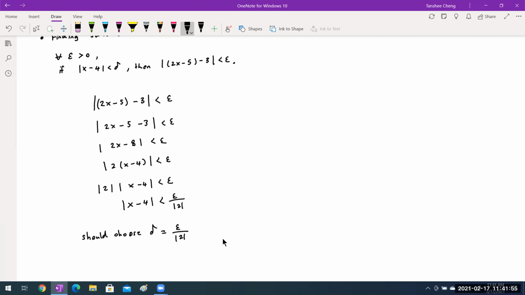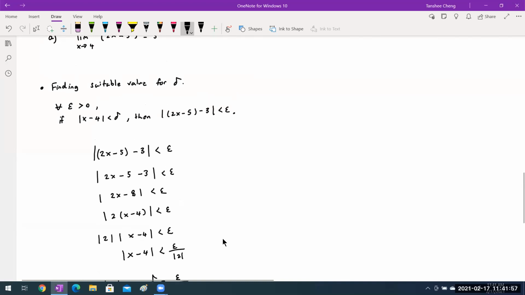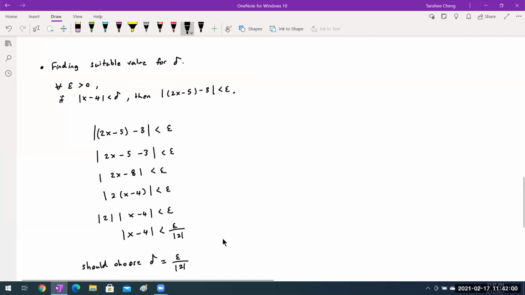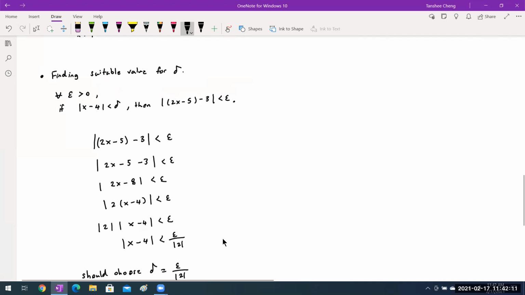So now we are done with our cheating part. I keep saying cheating, which I shouldn't. It's a smart move. We did a smart move and found what the delta should be. So now here comes the real proof. That's why I want you to write nice and neat in a 2-column approach. When we start doing the actual proof, you will see that a lot of the steps we did are just going backwards. So that's the direct proof.